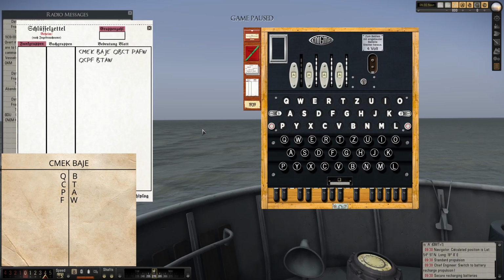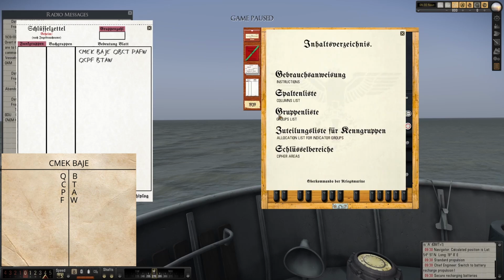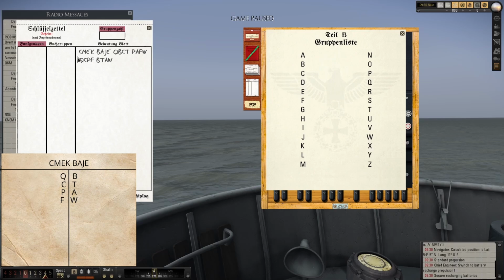So next, we're going to go into this little red booklet here, the Renngruppenbuch. We're going to go to the third option here, which says Gruppenliste or Groups List in English. Luckily, they wrote it under most of the stuff in English. And you'll look at the first 4 letters here. If you wrote it down on a physical piece of paper under each other, it'll be the left column. Just whatever you do, if you're following along, which I would highly suggest, because you can see the correct answer here, so you know if you're doing it correctly.